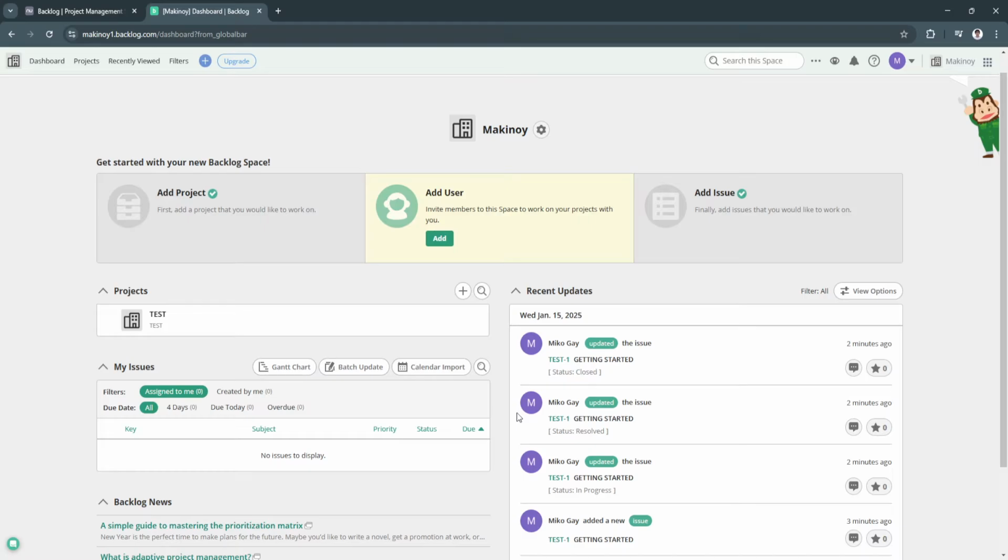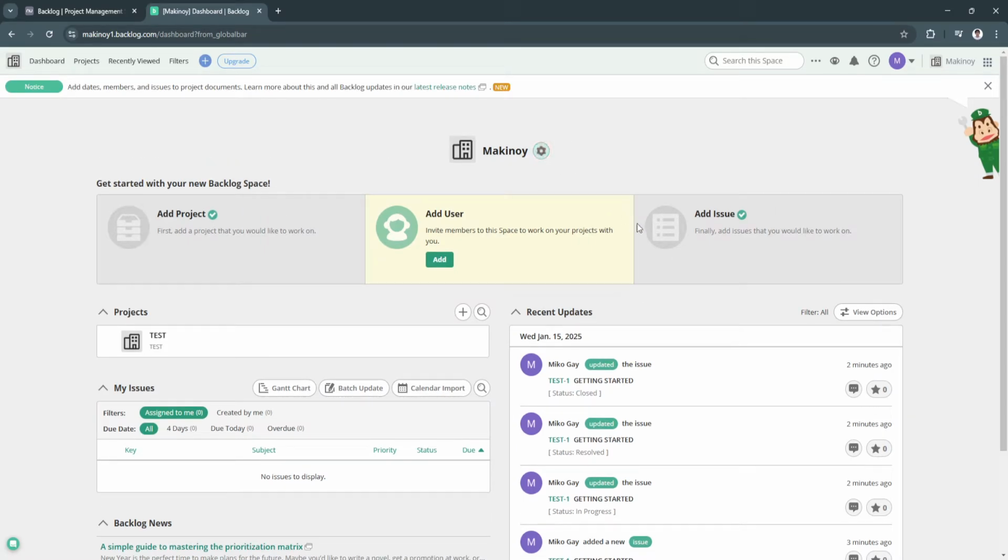And that's basically all of the features of Backlog. This is how you can use Backlog for your project management and team collaboration. So just simply get started first, do all of the get started tasks right here, and just freely explore more about how you can use Backlog for project management or for your business needs.